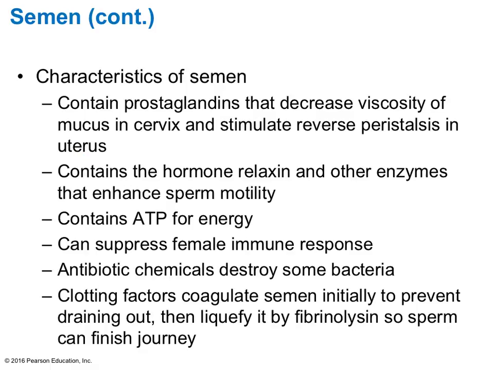There's a bunch of other stuff, including clotting factors that are going to coagulate the semen immediately after ejaculation, and that helps prevent the sperm from coming out of the vagina before they're ready to take off and swim, because it takes them a few seconds after the ejaculatory event for them to get ready to travel through the female.